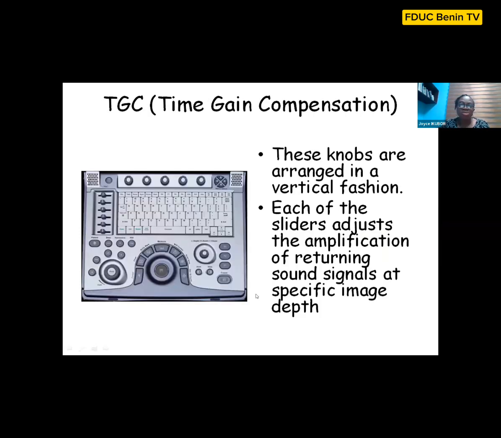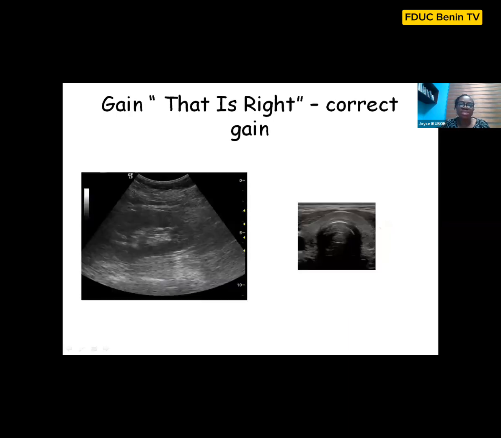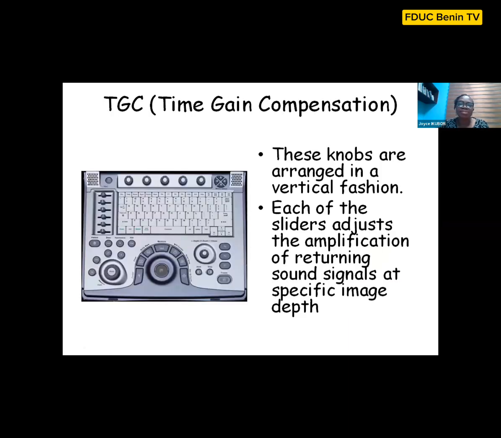Another knob is the TGC, the time gain compensation. In some machines, you see it like this. You see some knobs that are arranged in a vertical fashion, like this. This is the TGC, the time gain compensation. For each of these, you can adjust the brightness of a structure at a particular depth.